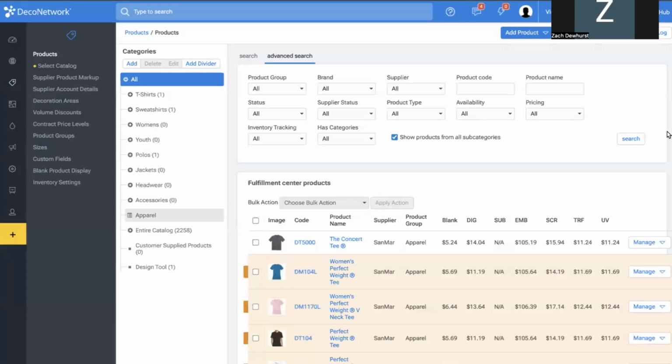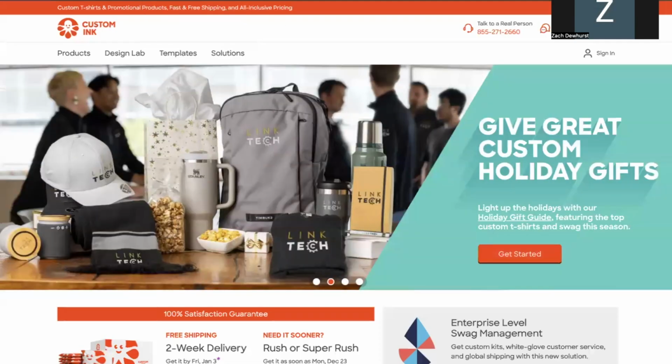Welcome to today's masterclass on how to organize your products to give your customer the best experience. When it comes to your website, if you are trying to empower your customers to request quotes and place orders, you need to take the time to organize your products into categories that make sense for your customer. And if you really want them to get an accurate proof and price, you're going to give that product a polish.